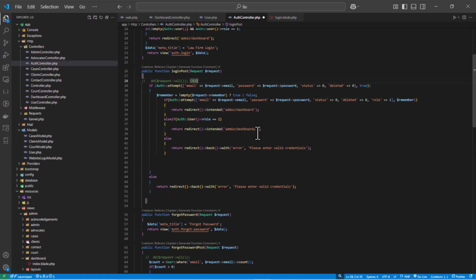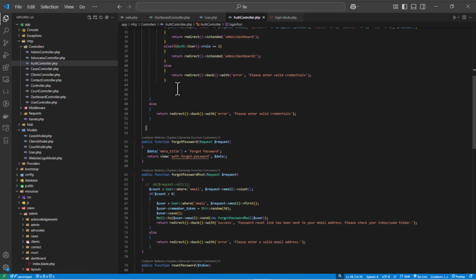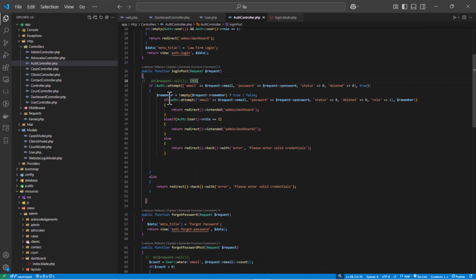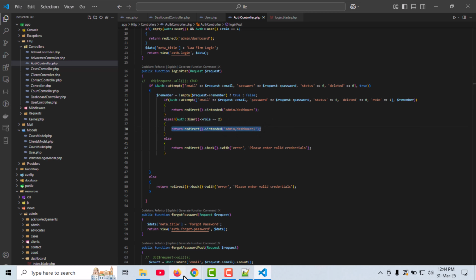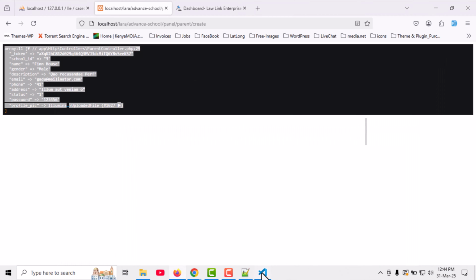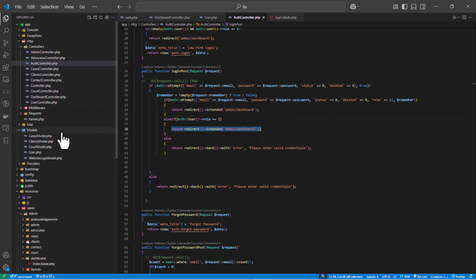Now about the auth, let me just finish up with this file. My time is just running out. So I was explaining, you go to the dashboard, if that, if else. I wrote this one for the advocates, meaning advocates can log in. So else, if the role is equal to 2, redirect to dashboard 2. I don't know whether that dashboard 2 is created. That is my main fear. Do you have dashboard 2?